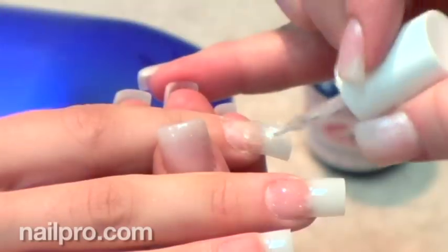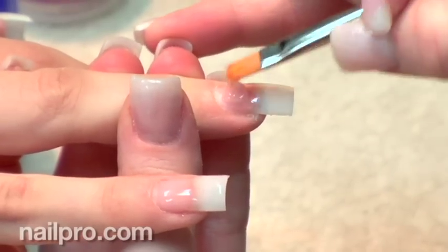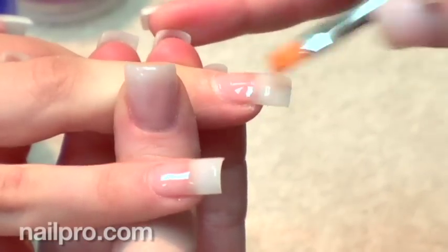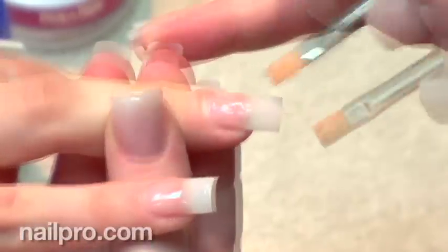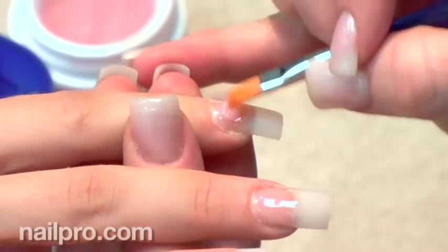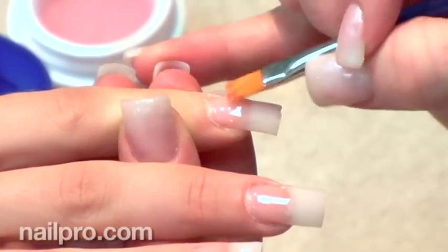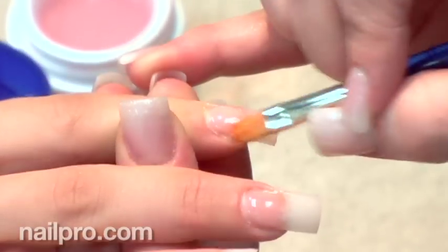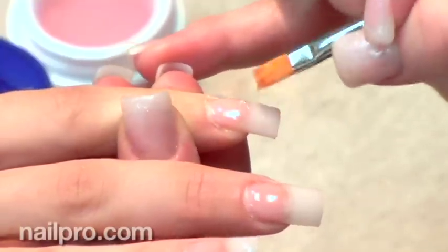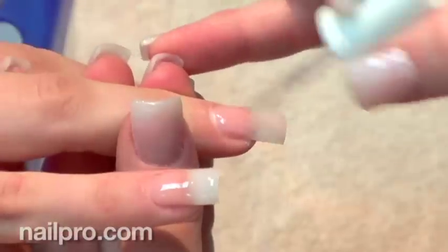I used a light blue color gel to create the tip, and then we did some designing with a white striper paint. I noticed that after you applied the gels, you went in and filed. Not everybody does that. How come you decided to? Well, you're right. Not everybody does file on gels, but I'm quite the perfectionist, so I like to go back in with a light file, usually a 100 or a 180 file, and just make sure that the shape is what I want it to be.